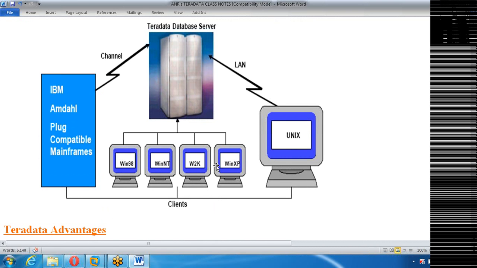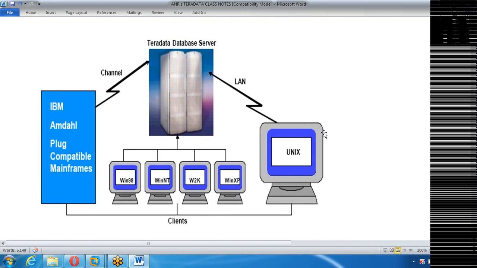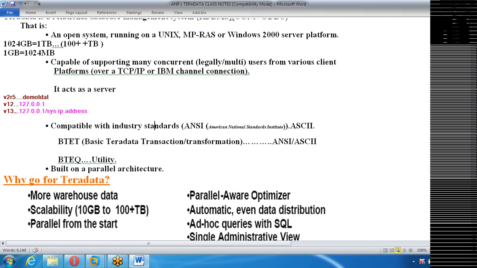Different systems use different types of format. These different formats are converted into your Teradata database server format, that is your client format, which is the industry standard format. So simply, Teradata is compatible with industry standard formats. Any types of format are converted into one standard format.